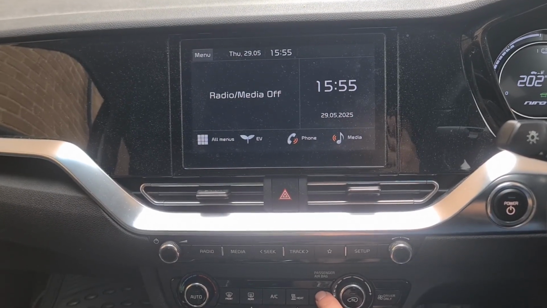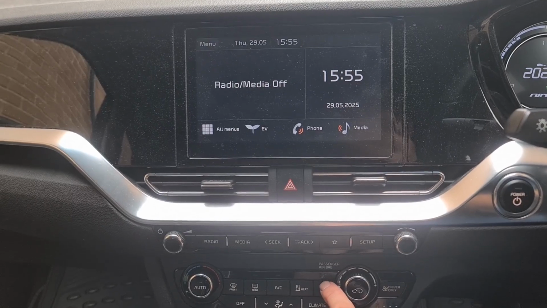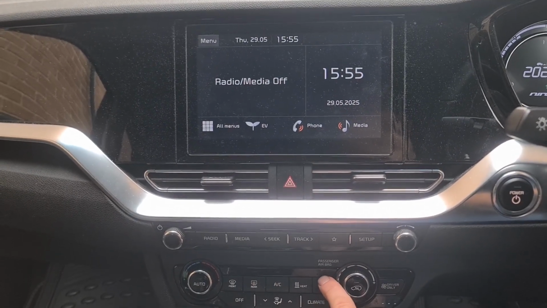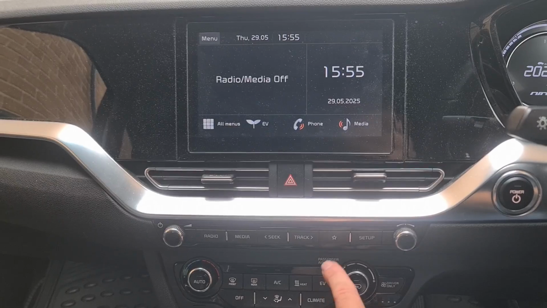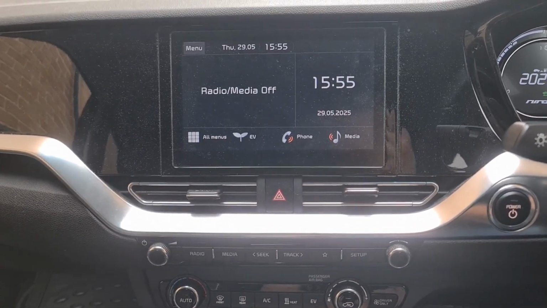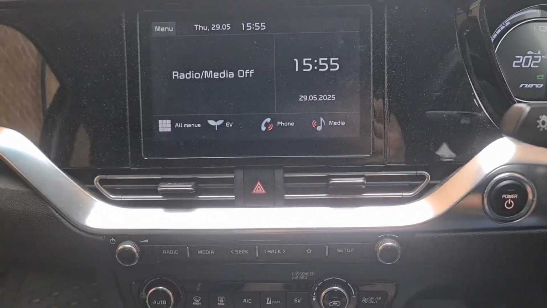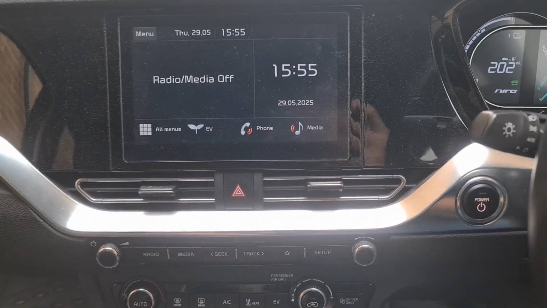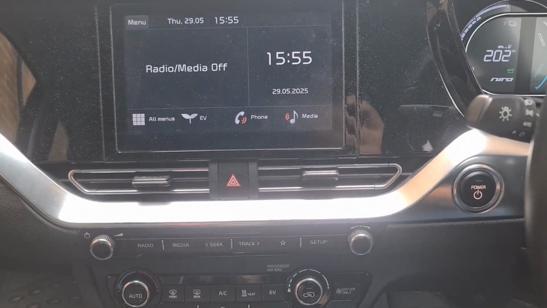And if you do it enough times, persistence of vision says vehicle power must be on to use this feature. And I've seen that message before, because you get that if you haven't turned the car on. But as we can see, I'm in drive mode and the car does move.